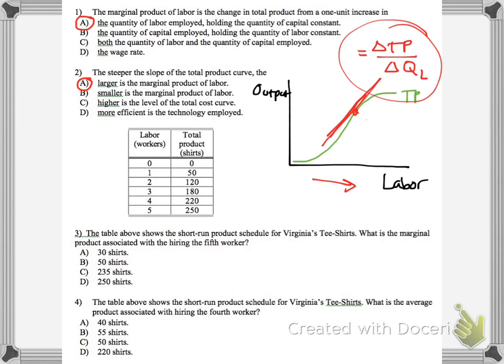This is kind of like change in each thing, so derivatives change. So, where would you have your steepest change? That would be when you have the steepest, or the larger... so the steeper the slope of the total product curve means that you are changing the amount of output you have per labor at the fastest point. So, that's where it's your maximum, or where you're changing the fastest, and that would be where you'd have the larger marginal product. That's kind of how one and two relate to one another.